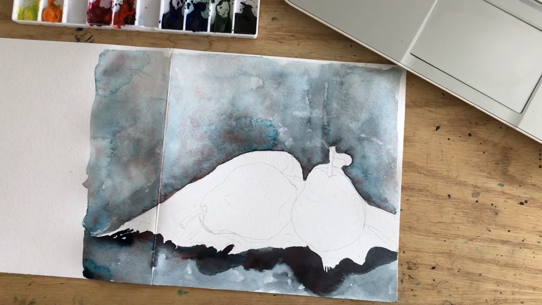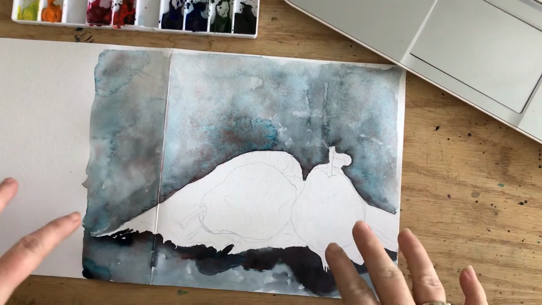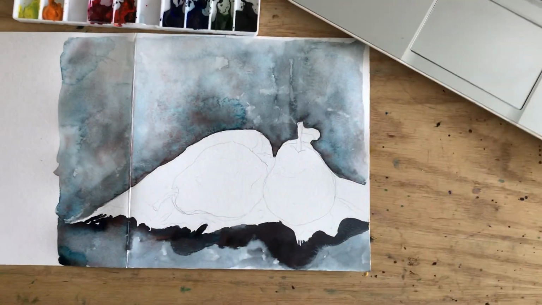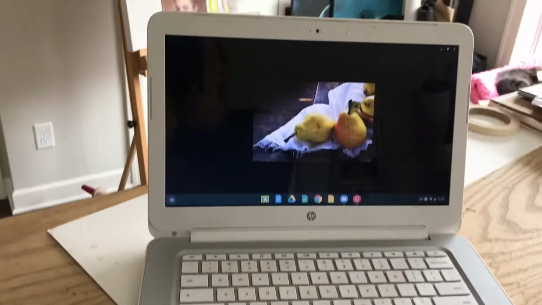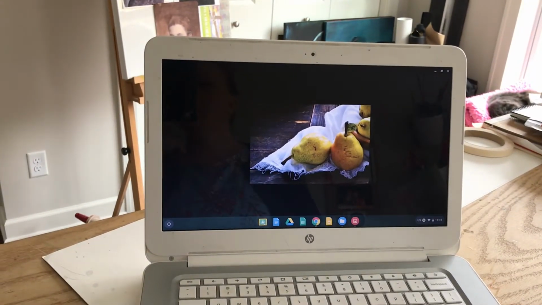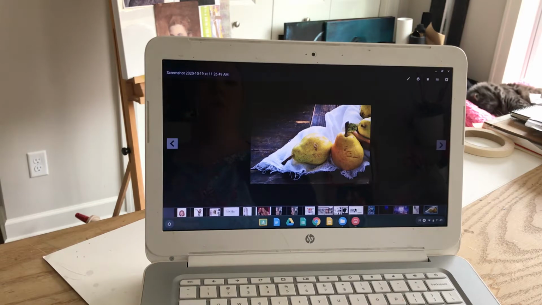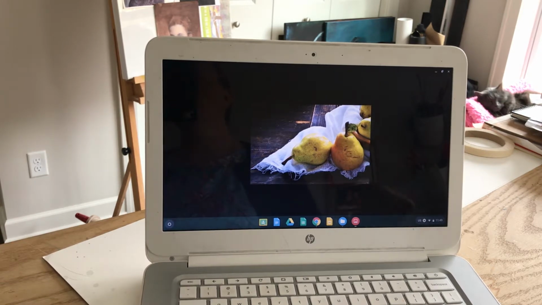Okay, I'm back and we are going to continue working on our still life painting. And you can see that I have my photo here. I took a screenshot, like I showed you before, right off the PowerPoint so that I had the picture as a separate thing. What I want to do now is I want to be able to see this photo in black and white. And so I have a couple of choices.